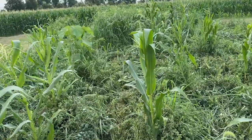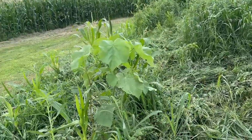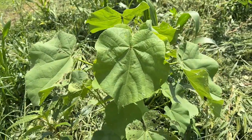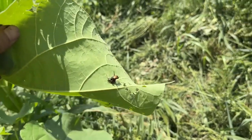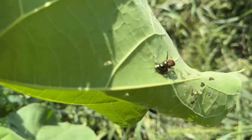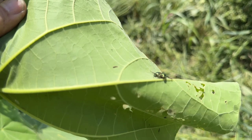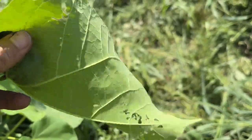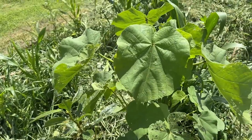Okay, so then, come on down here. That's just some kind of a vine, but I wanted to ask John what it was. All right, so I'm not sure what kind of vining weed this is. I'm going to ask John, but here's what I want to show you. On the bottom part, there are two little Japanese beetles doing business in the middle of the day. He says, "Quit looking at me." Not the kind of business I want done, but yeah. Okay, so yeah, even bugs multiply, and now we know how.